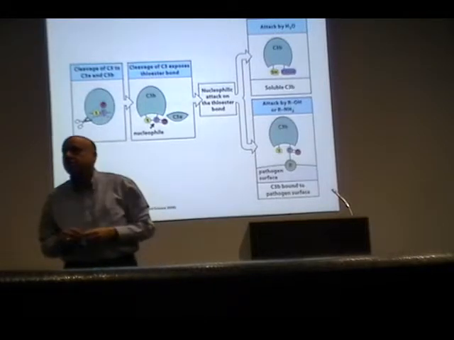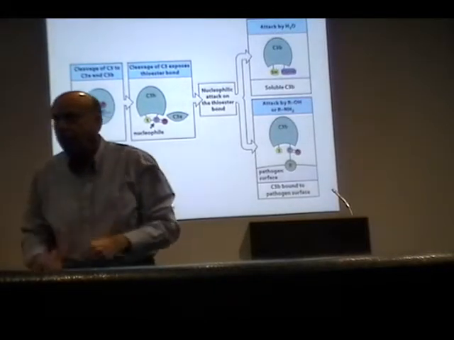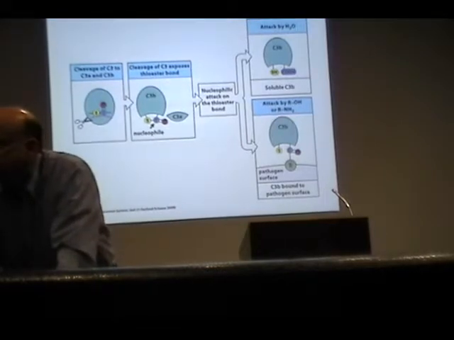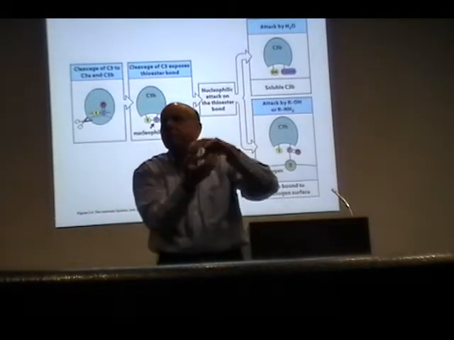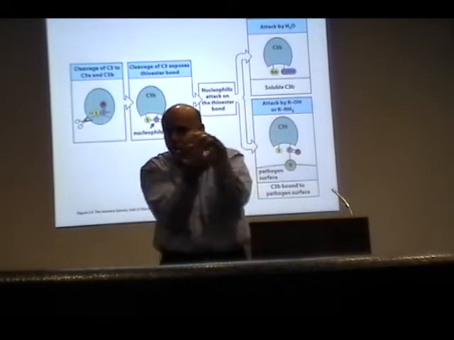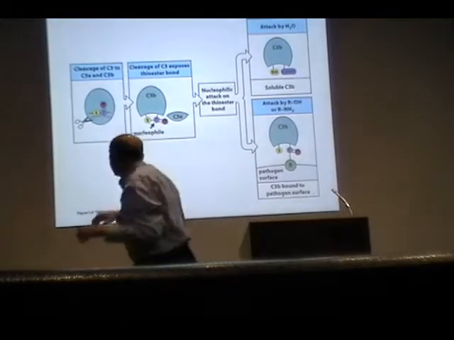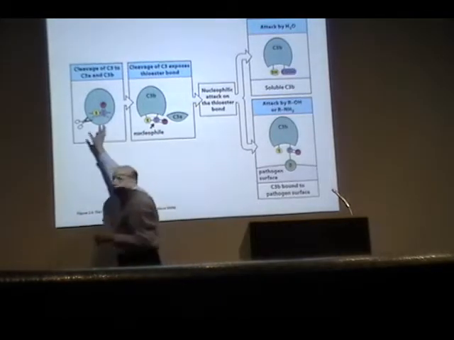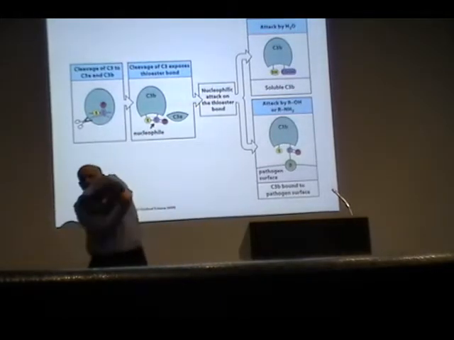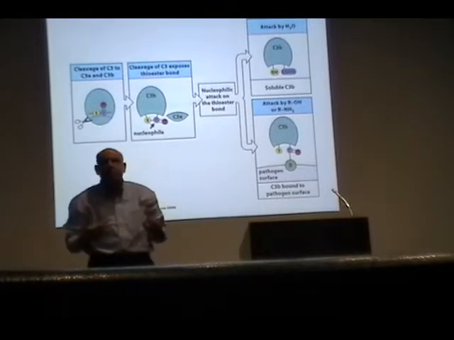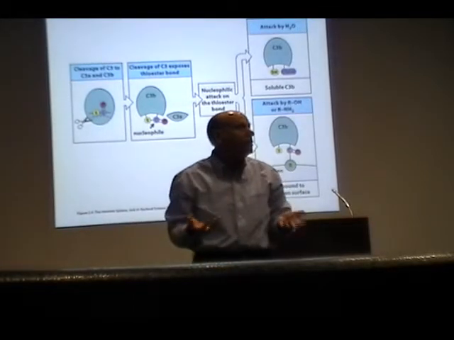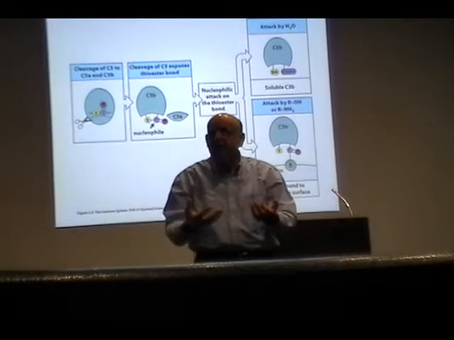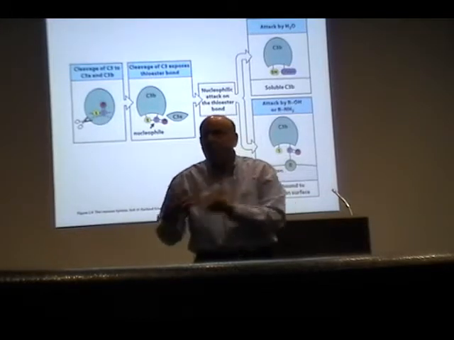Can you explain why the thioester bond had any relationship to C3 being inert? Well, C3 has a thioester bond buried in the protein, and it's not available. It's sort of drawn here like C3a covers it. It's not quite that simple. C3b bends over and covers it. But basically C3 has the thioester bond buried inside, and therefore C3 is inert. When you cleave it and create C3b, the thioester bond is available for that rapid chemical reaction.